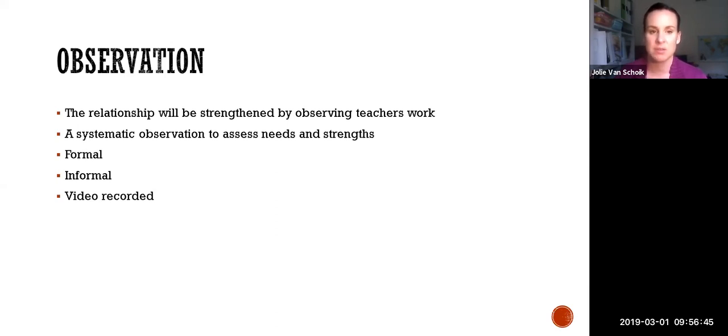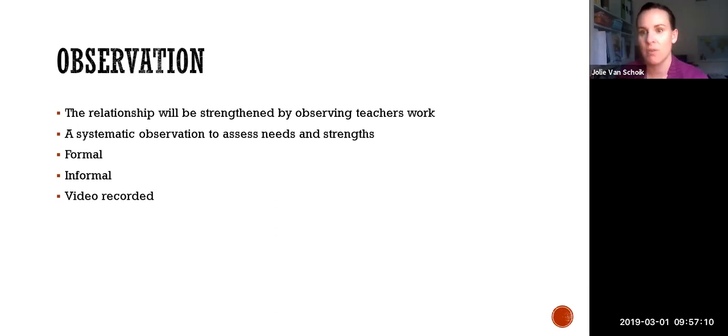I think that it needs to be systematic, and as you are talking through the observation with that person, it needs to assess the needs. So what are their vulnerabilities? What does a novice student need to work on? But it also has to be a poop sandwich. So you need to start with the strength. Oh, I love that you did this. Your lesson plan was fantastic. Then the need that they need to work on, typically no more than 3, and then a strength as well.